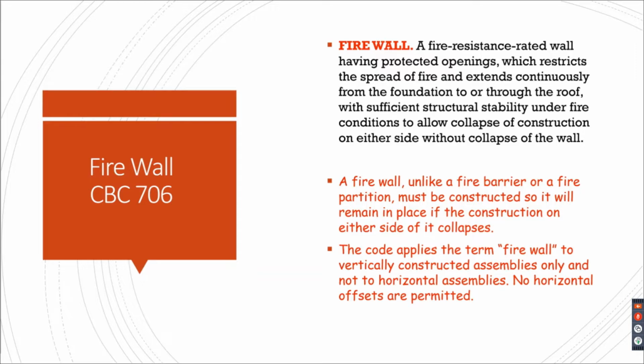The language in the orange here just kind of gives you a little bit of background. I shouldn't say in the orange, there's a couple of orange. This part on the bottom here is a little explanatory language, talking about having it stand on its own. And then the part I didn't mention was no horizontal offsets. Horizontal offsets aren't permitted in a firewall.